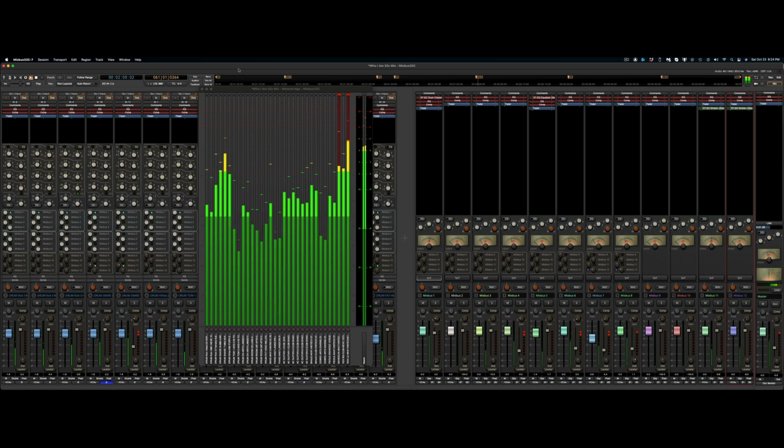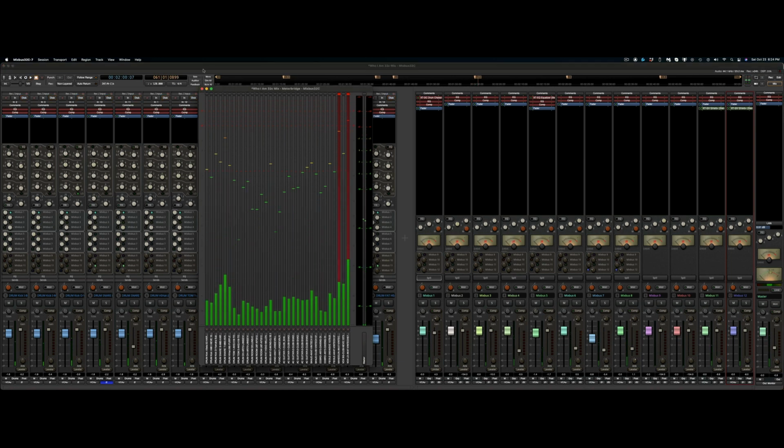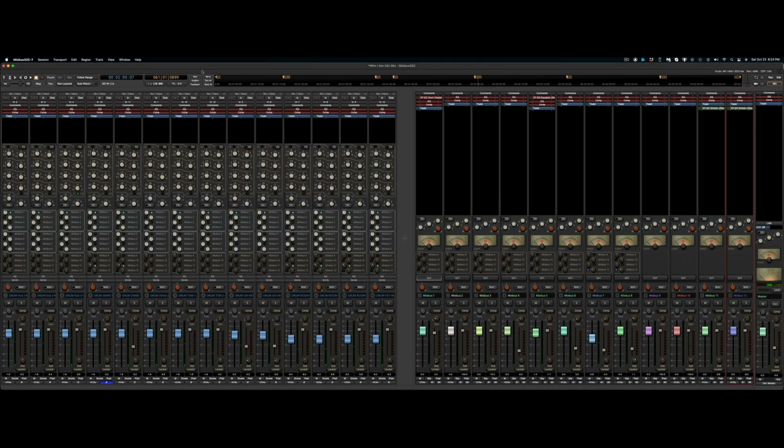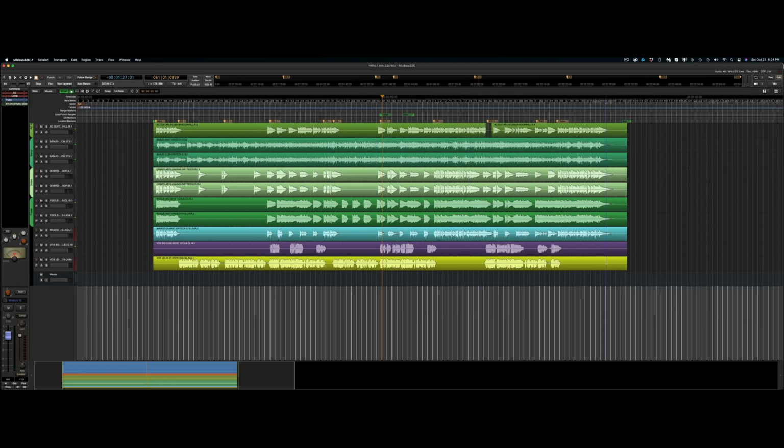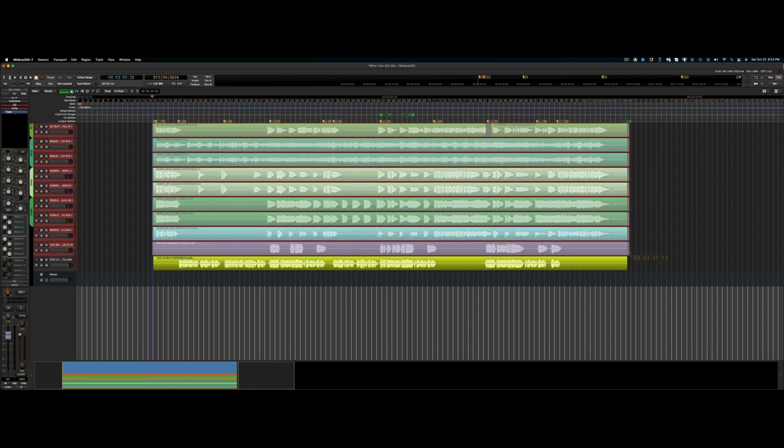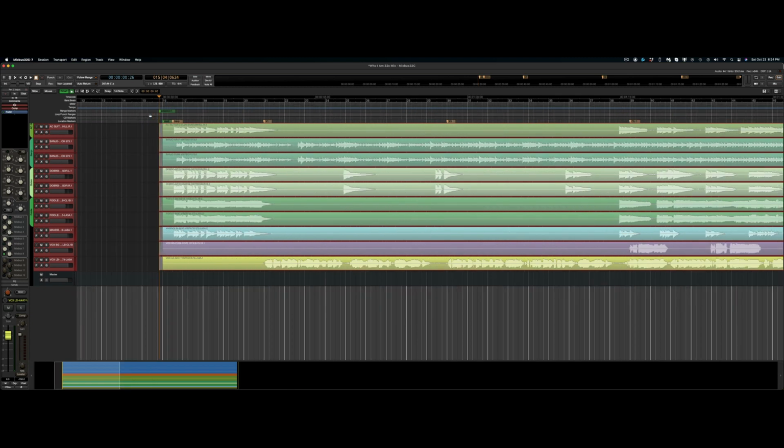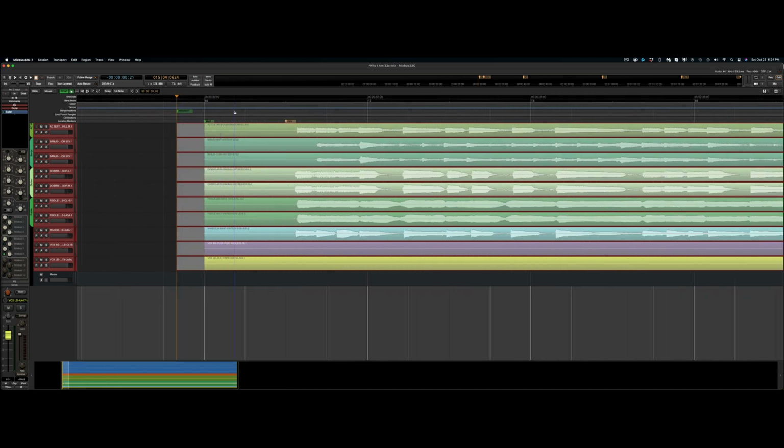All right, very cool. All right, let me show you how to bounce a track here in Mixbus. So there's a few different ways we can do this. If we make a range selection, we can always right click and say, add range markers. And we can export the song based on the range marker.